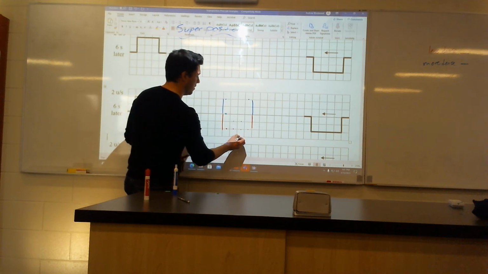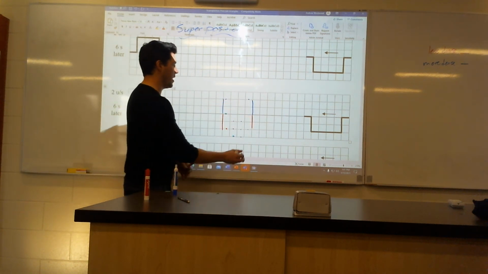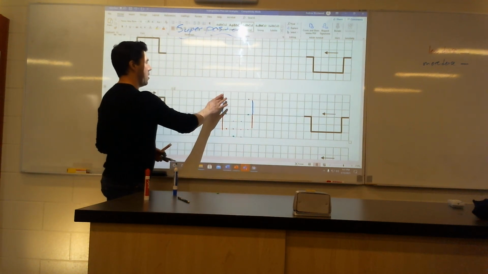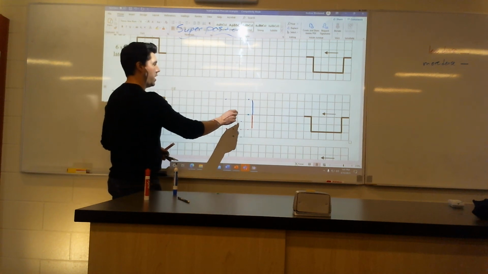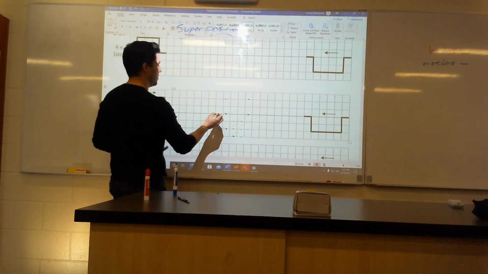Same with this one here. And then we get a crest and a trough that have the same amplitude, so they cancel out. So there's my actual dots. Okay, so now I can draw what this is going to be like. Okay, I'll get rid of these lines, and I'm just looking at my green lines now. Okay, this is what it's going to look like.